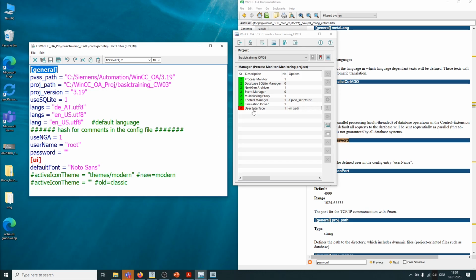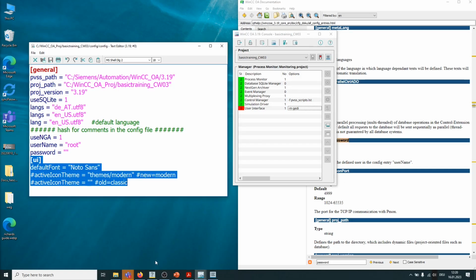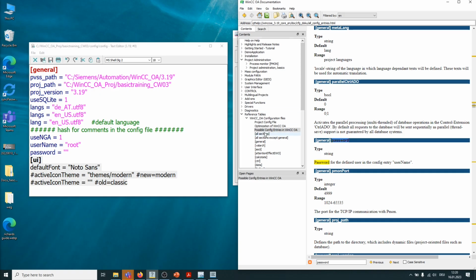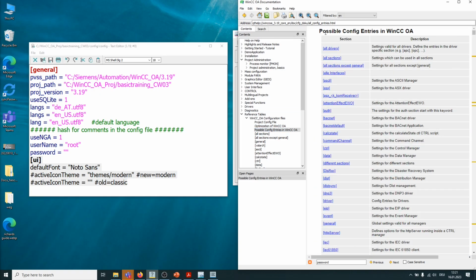And then the user interface will look in this user interface section. So this is the section only for user interfaces. And that's why, if we look in here, in the possible config entries in WinCC OA, we have different sections. The control section, for example, will only be interesting for control managers.